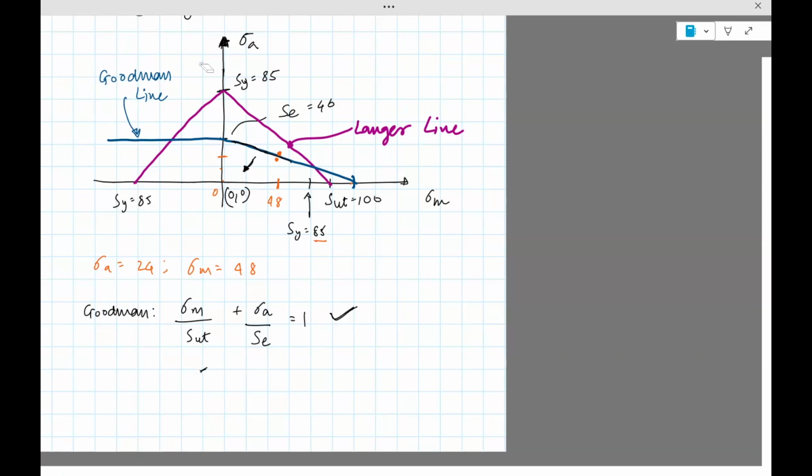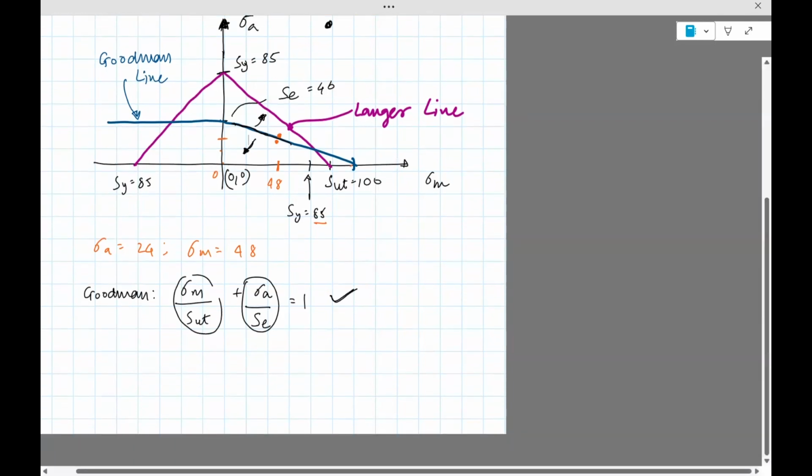If you put a very large value to sigma M, sigma A, let's say something over here, like a huge value, 100 and 100, since it's very big, greater than SUT, you'll see that big number plus big number will be greater than 1, so that will be greater than the right-hand side. So anything on this side will satisfy this equation in such a way that the left side will be greater than the right side. So now all we need to do is just put these values.